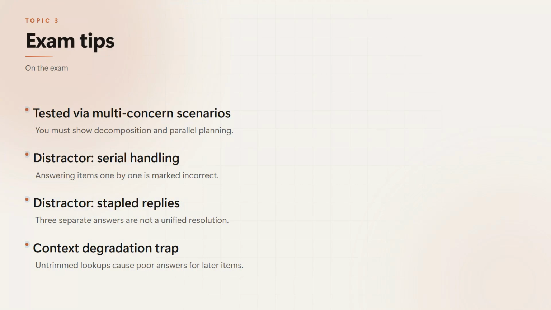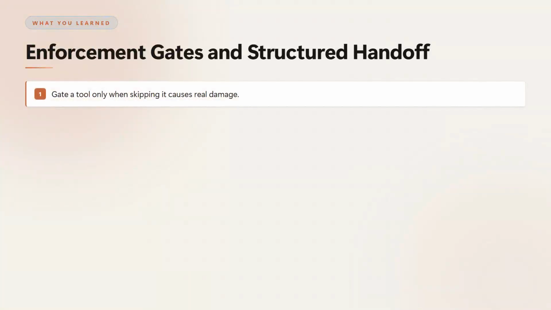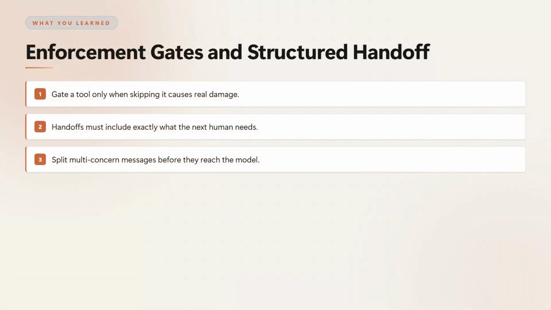Before you go, remember, gates prevent real damage, not just any ordering problem. When you hand off, give the next person exactly what they need, no more, no less. And if a message mixes concerns, split it early so the model stays focused. That's what keeps your pipeline safe and clear.